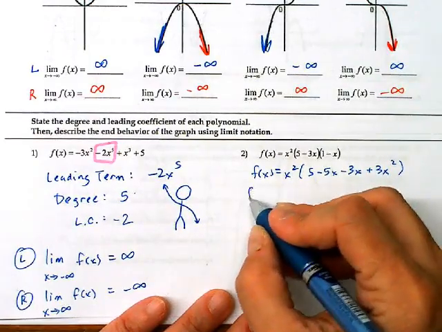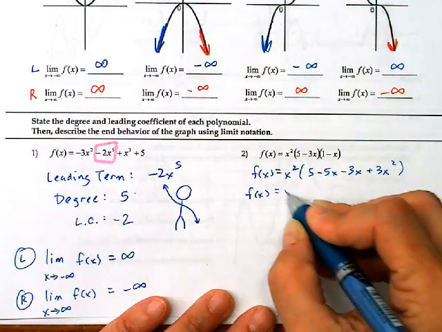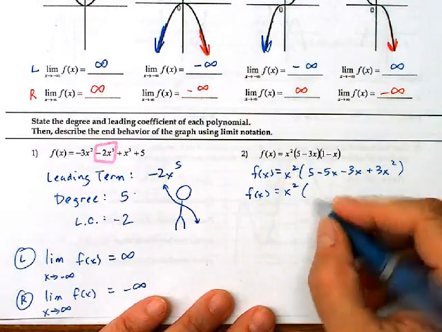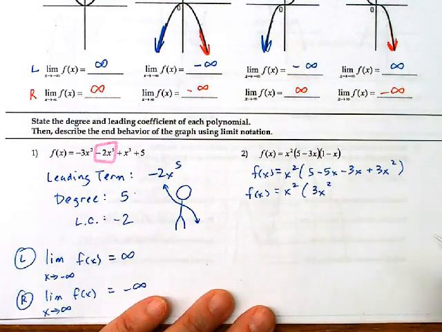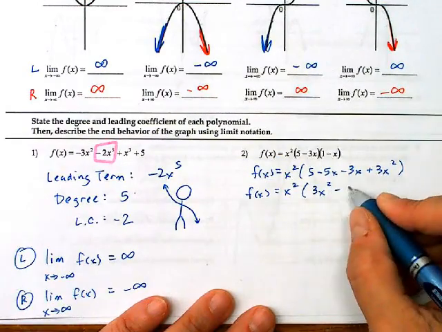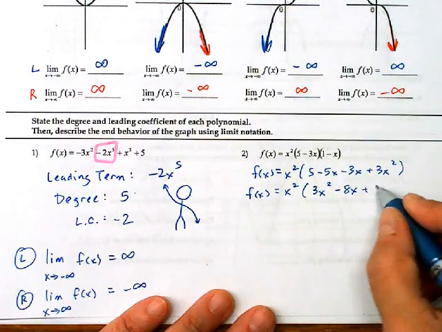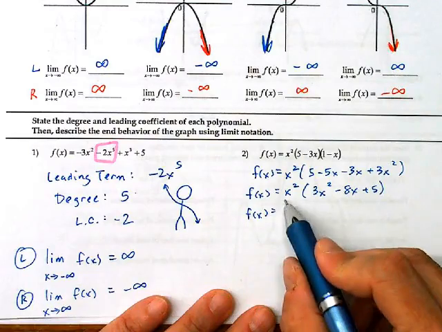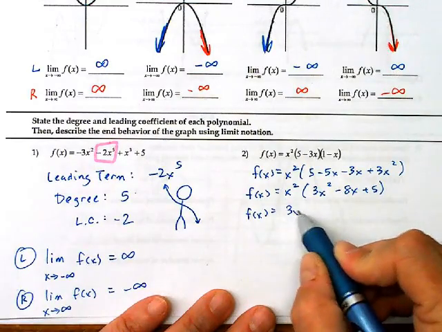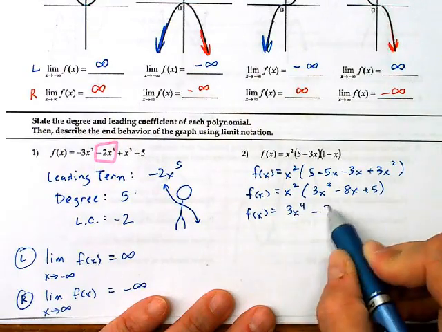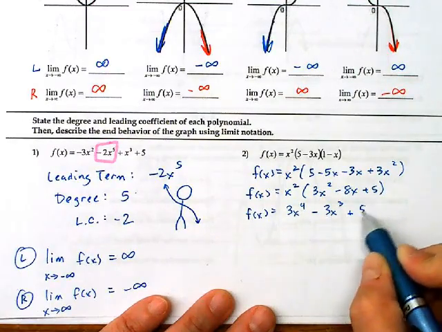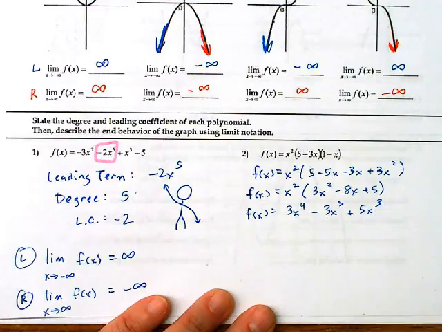All right, I will clean up what's inside the parentheses, maybe start to put these in order of highest exponent down to lowest. So I'll start with positive 3x squared minus 8x plus 5. And lastly, I will distribute through x squared by everything, and with a little bit of effort, we do happen upon the simplified version of the polynomial.